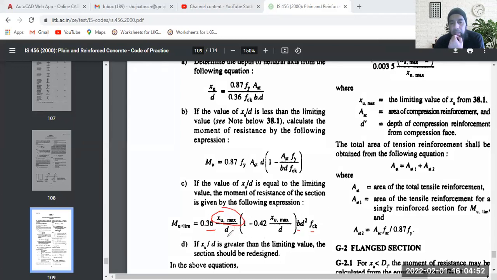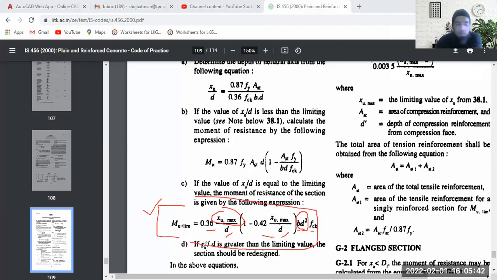Now what remains is this D and this D. So this cancels out into D square. So none of it actually matters. This D is coming and this D. So then it's 1 minus 0.42 again into XU, which I was just telling you. There has to be one more D somewhere here. D into D minus dt.